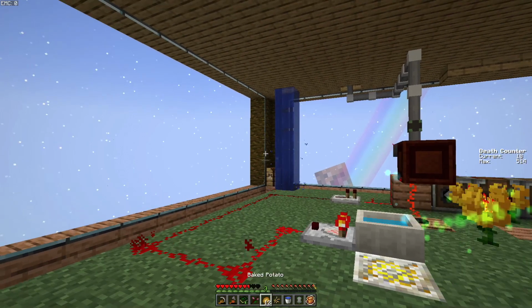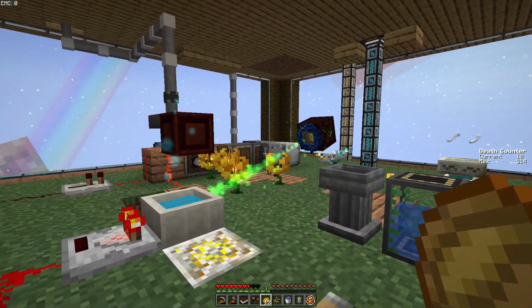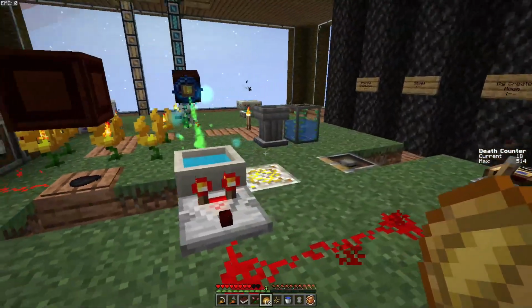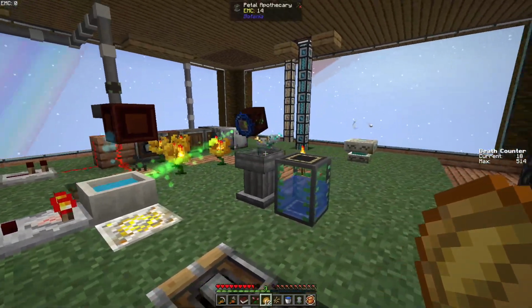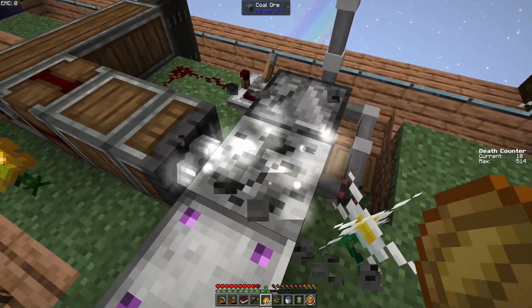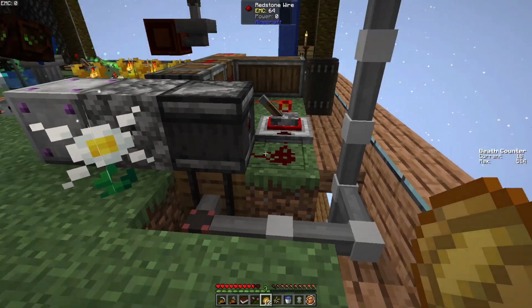Alright. Anyway, that is taken care of for now. So we should be generating more mana. How is it that looking? That's still full. That's good. Let's check this. This didn't get messed up, did it? Nope, that's still breaking it at the right time.